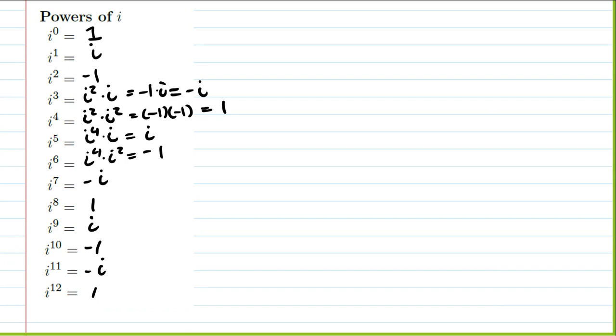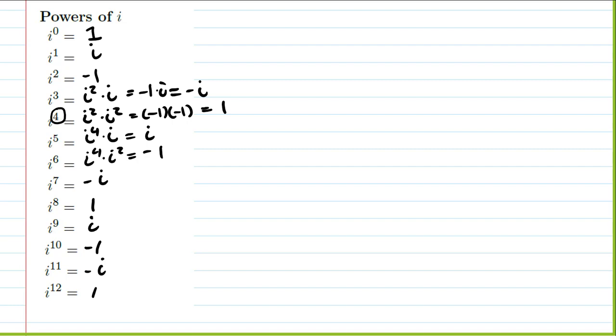So we notice something interesting. The powers of i repeat every 4 exponents. So we notice that it's cyclic of order 4. And we can use this to our advantage when we need to calculate powers of i. So the idea is, if I want to calculate a large power of i, I don't care about how many groups of 4 factors I have, because every group of 4 factors of i is going to be equal to 1.